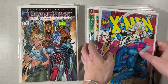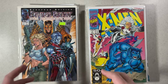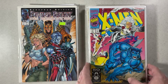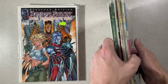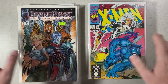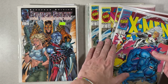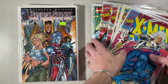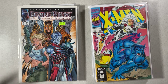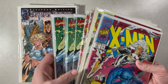Even for the longest time, I often came across issues 1, 2, and 3, which is a great little 3-issue story arc to buy and read. It's fantastic. Like I said, I bought all these copies for $1 or less, just because they were so prevalent in the dollar bins. And now these books, in high grade, are actually commanding a decent value. With the X-Men coming to the MCU, they're going to command more and more value. So it was a worthwhile investment over the long haul to get all these multiple copies of X-Men #1.